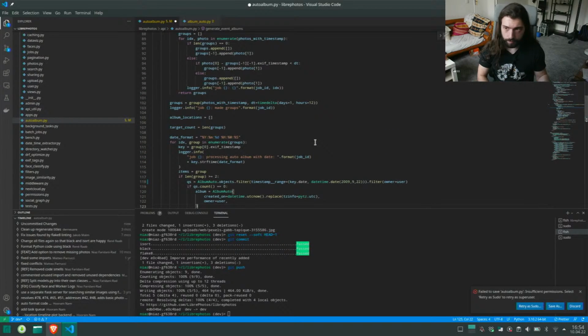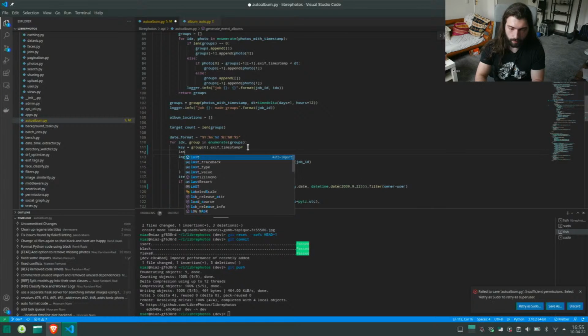All right. So that's the first key, obviously, right? So group is a list. So we want the last element. So last key equals, yep.